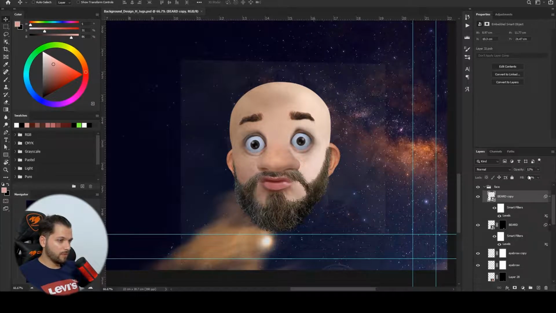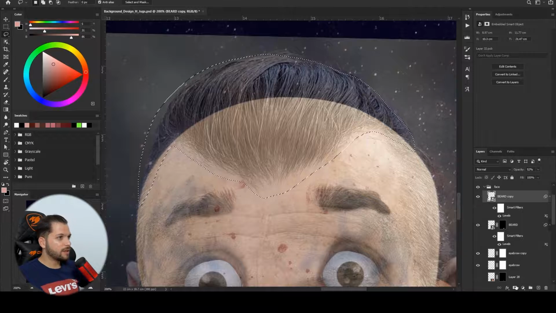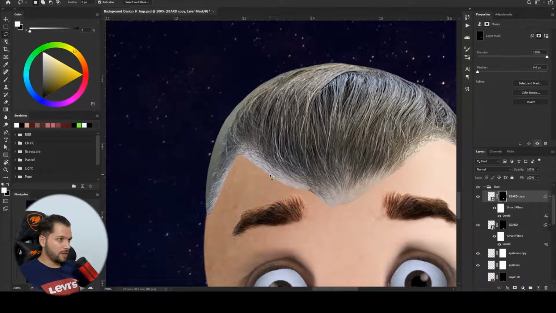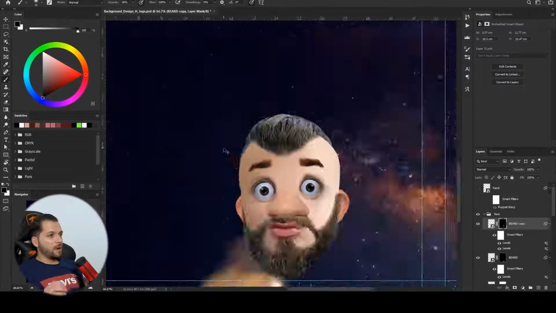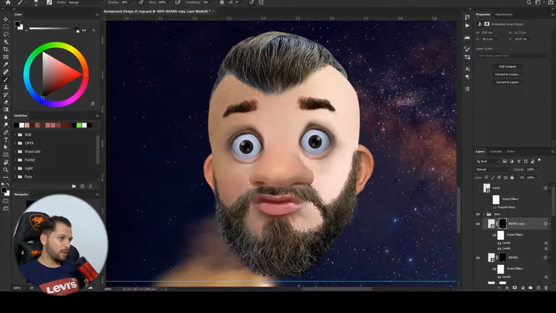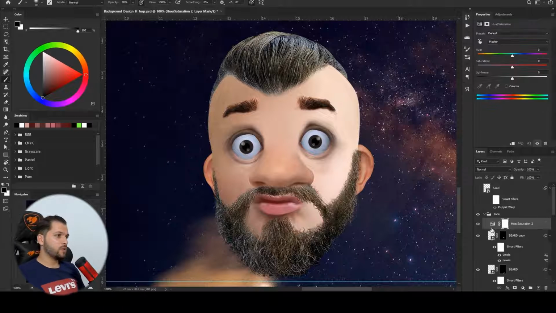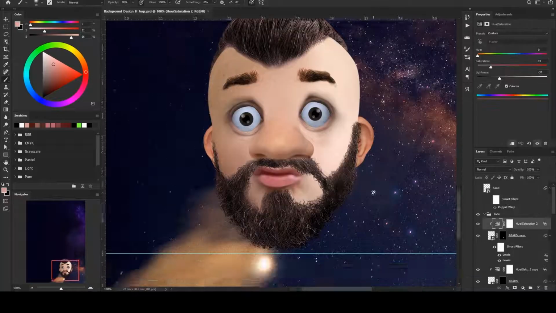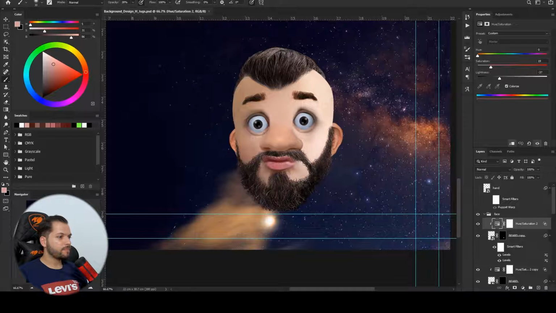I will cut them from the background first, and with the mask I will erase some parts so it blends with my face below. What I'm noticing right now is that the beard and hair do not match the color of the eyebrows, so I'm gonna use a hue and saturation adjustment in order to make the facial hair match the eyebrows of the character. Yeah, looks better.